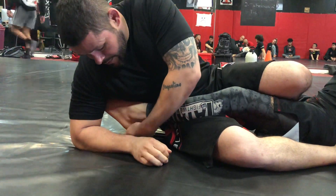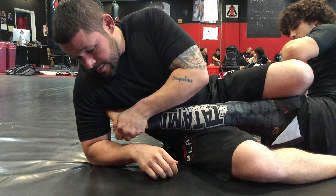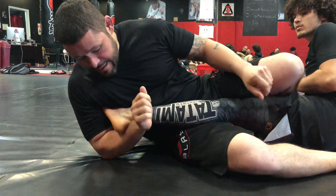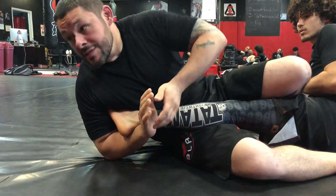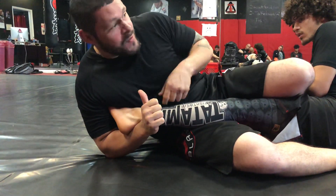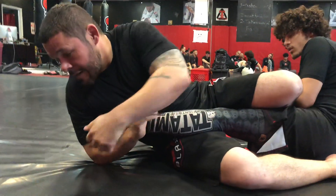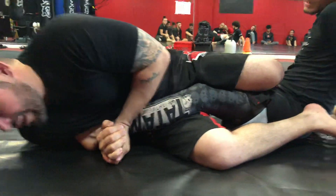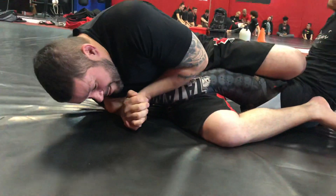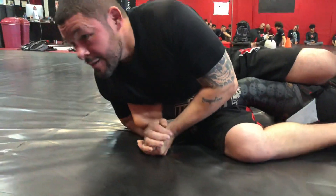Let's do the motion first and practice with our partner. I grab his foot right here by the heel, and I try to get his pinky toe all the way high up into my armpit. I grab right here on that little mid-range of my wrist, under his heel. We'll use the gable grip — remember, whoever's going to get the leg lock, their fingers point at them. I grab, gable grip right here, then collapse my elbow and stay close. I actually got this from Eddie Cummings — he talked about keeping his chin close to his wrist — and then we extend across the mat.